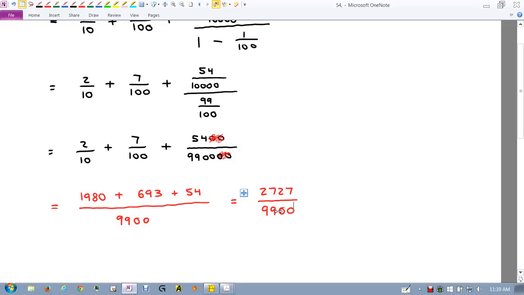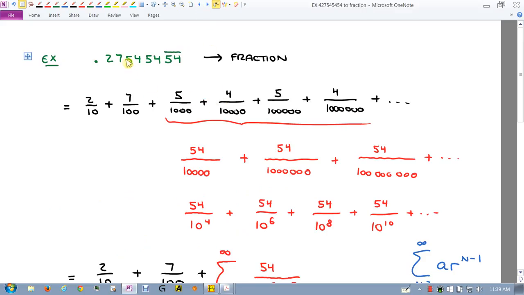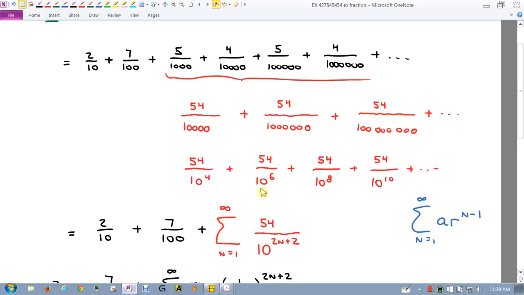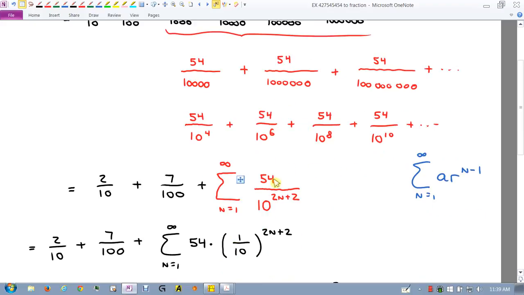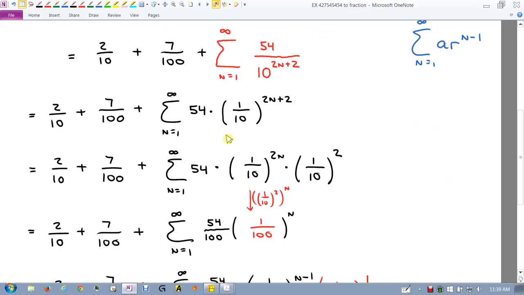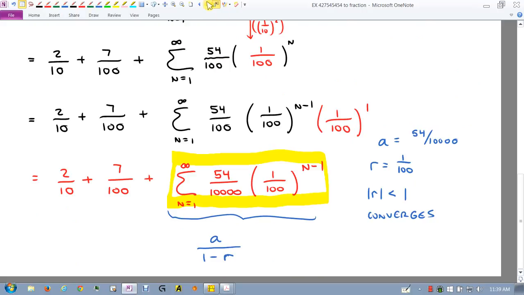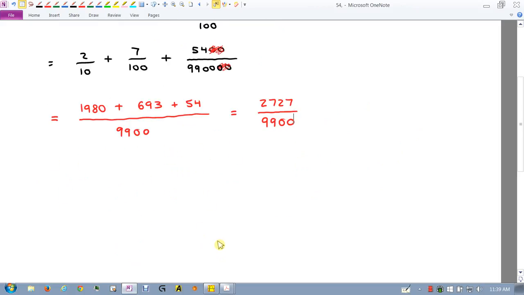This is a good test problem because it involves quite a bit of stuff, right? You got to be able to break a decimal down and know what it means. You got to be able to find the pattern, put things together, recognize what's happening here, convert it into a series. So this is almost like giving you a sequence and asking you to find the actual function for it. Then once you get that, you got to make it look geometric, which means you have to demonstrate the ability to manipulate all the exponents. And then once you get to that, you apply it, and at the end, put your arithmetic common denominators together. Great news is that you check your answer very easily, right? You just get your answer and check it on your calculator.